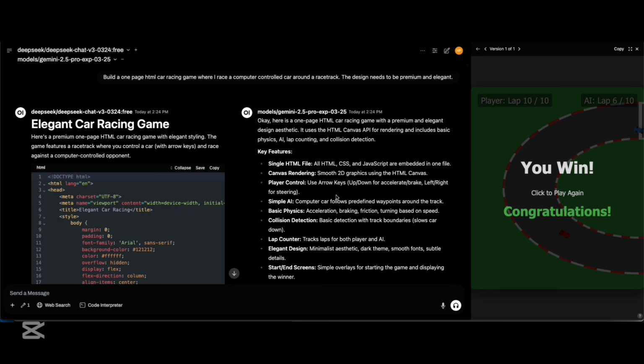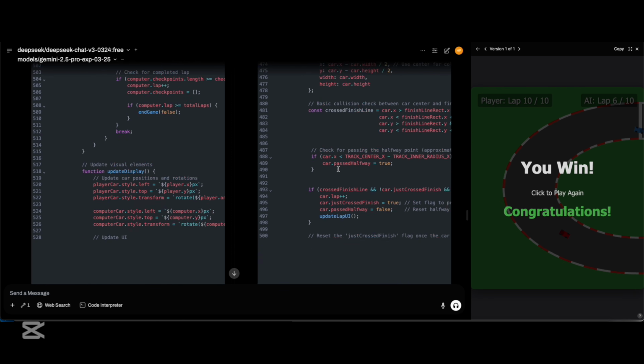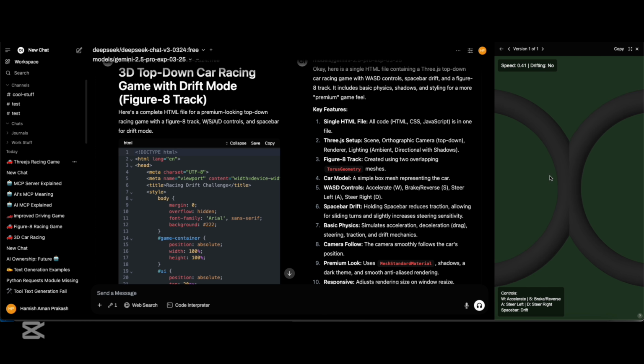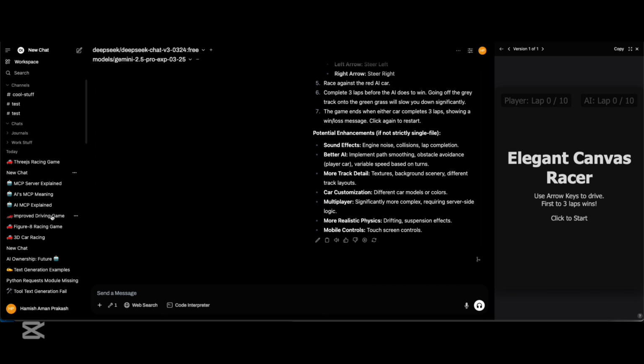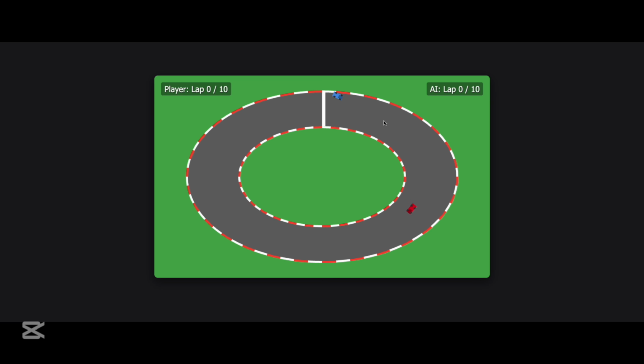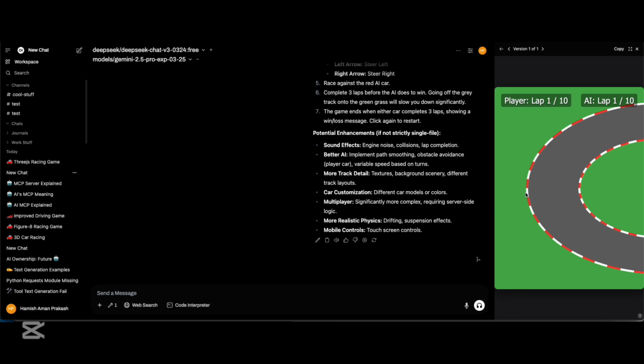The Gemini 2.5 Pro EXP has literally won my heart today, and I just want to make it clear, guys. We went from this, okay, this is the Gemini version, we went from that, all right, to this, in just a few moments. And yes, it's not Three.js, yes, it doesn't look the prettiest, but it's functional, it's working. This is amazing. So yeah, I think this is cool. I'll definitely make a mobile version of this as well. Man, what do you want me to say?